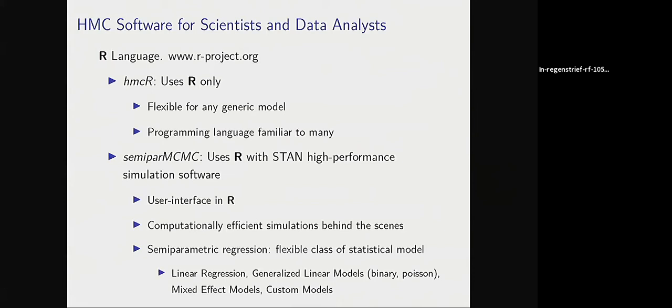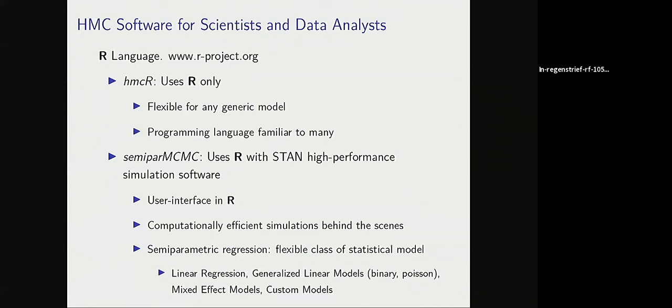We could have picked any language that we wanted. This algorithm is agnostic to language, but R is a popular language. I've used it myself for a number of years. A lot of people use it, so we settled on R for these 2 packages. My first package is called HMC R as a working name. Also have HMC Learn as another working name for this. Everything's written in R, so it will be open source. Everyone will be able to look at the code and look at the functions and see what it does. Very flexible software package. And the second package is designed to be a little bit more computationally performant.